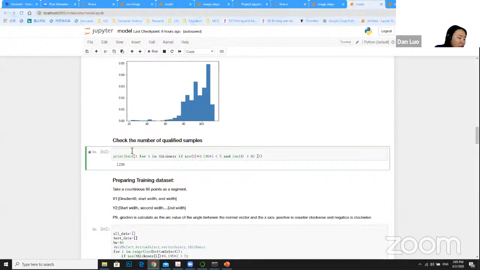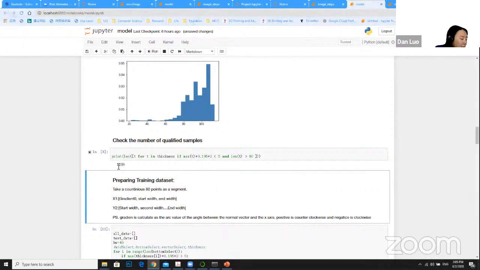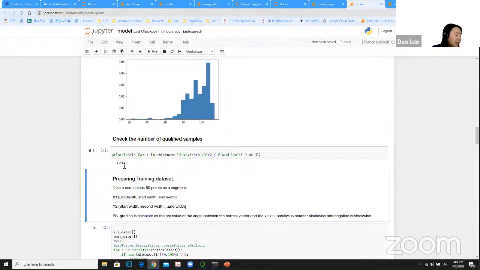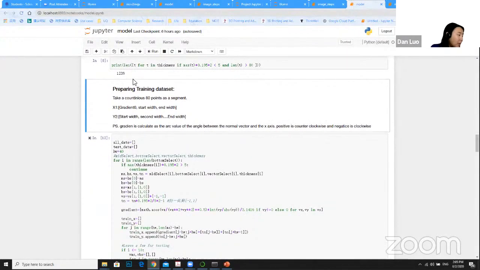After we get rid of the errors, we check our data sets. There are 1,233 pieces in here with no obvious fault. And the second part is, remember when we mentioned that we want to do this kind of sliding window data augmentation, and in most neural networks, the input and output are required to be fixed length.